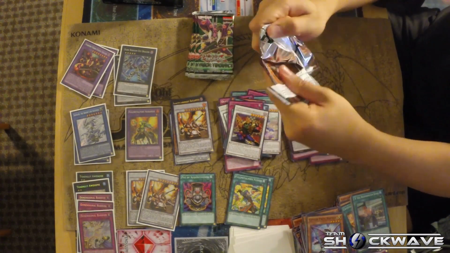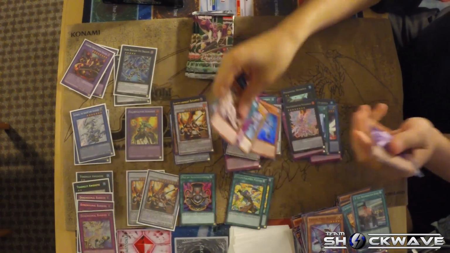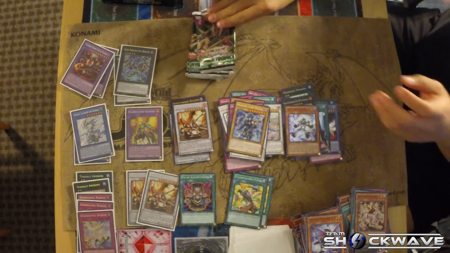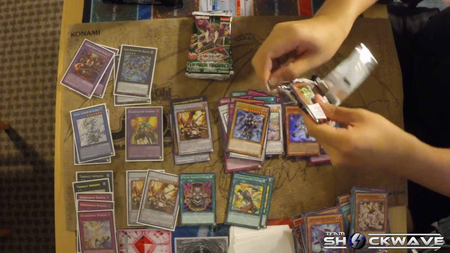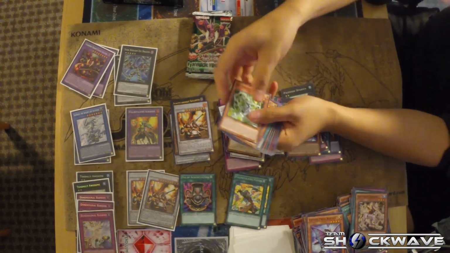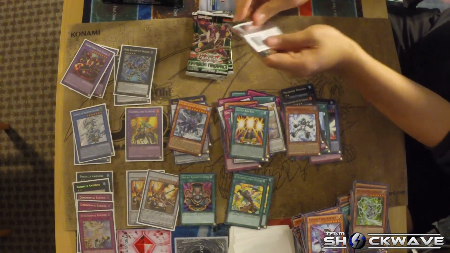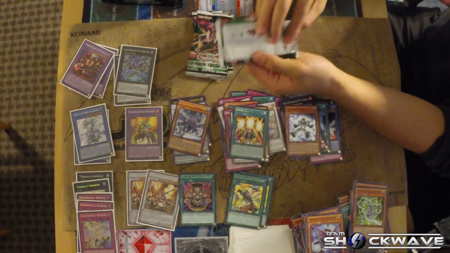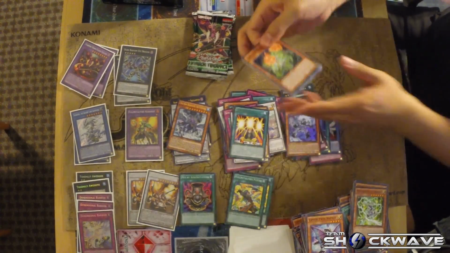So we got another secret rare in here. Another secret rare in here. Shwifty, gotta get Shwifty. It goes through all the ultra rares. Koi Koi, Super Koi Koi? And then Koi of Fish? I'm not exactly sure.